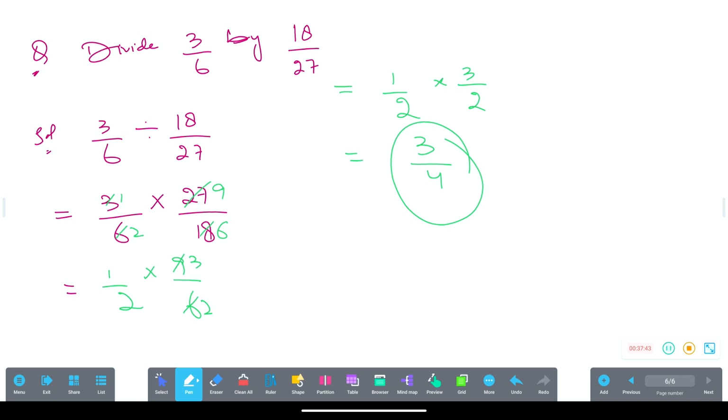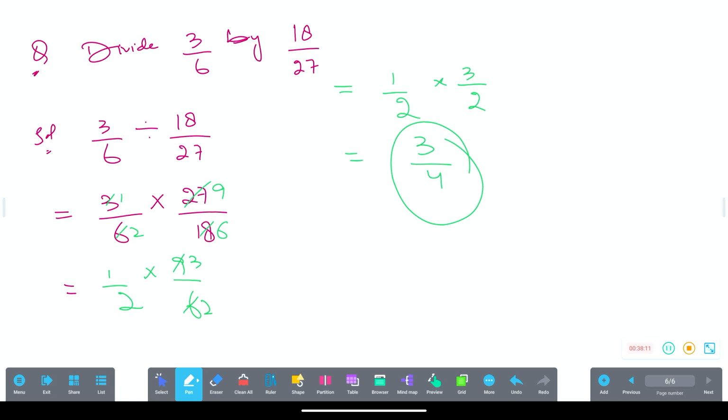So in this topic, lecture number 5, we have gone through the multiplication and division of fractions. In this way, we have completed the first portion of this chapter, that is fractions and decimals. I will see if there is something that I haven't shown in these lectures. We can do those things in the next lecture, lecture number 6.